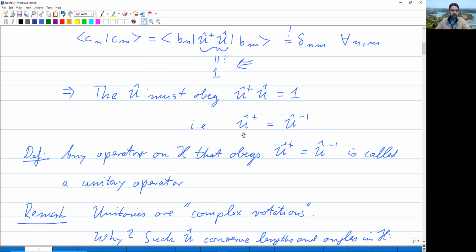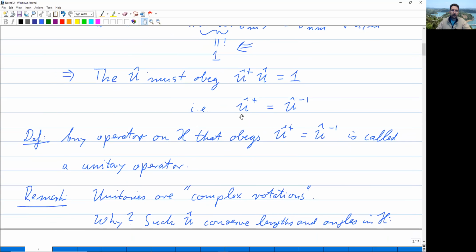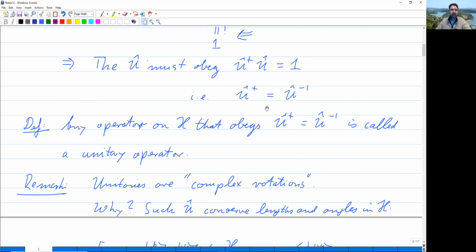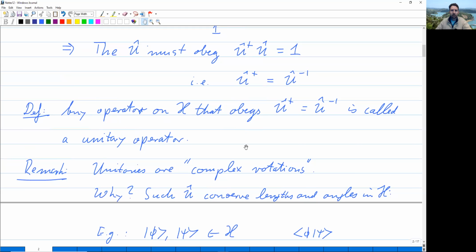This leads us to a definition. All operators on a Hilbert space that obey this condition are called unitary operators. You know, of course, a unitary operator right away, like the identity. Identity is a unitary operator, right? Because it is its own Hermitian conjugate, it's also its inverse, so yeah, that's automatically true. But of course, any change of bases will do that preserves the orthogonality and norm, that is the length of the vectors.